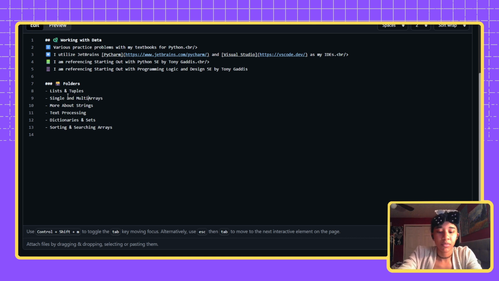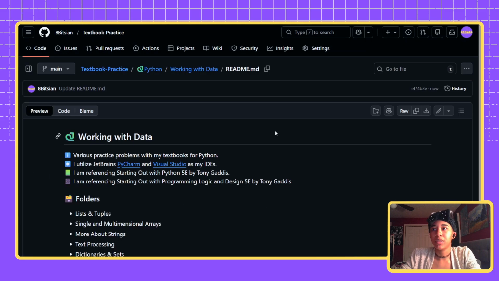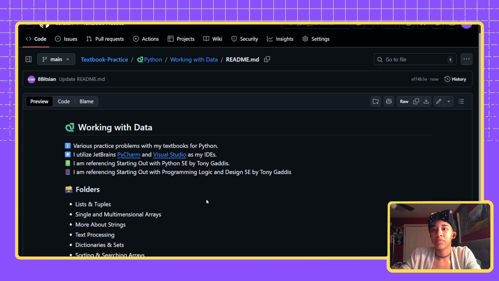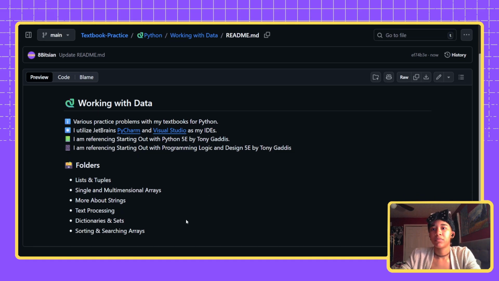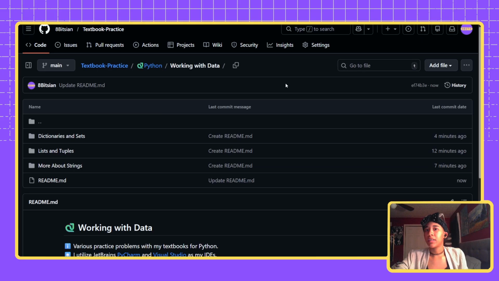Single and multi-dimensional arrays. Let me redo that. There we go. So lists and tuples, single and multi-dimensional arrays, although it only says arrays in the textbook. But it's covering specifically single and multi-dimensional arrays. No, I'm not editing that.